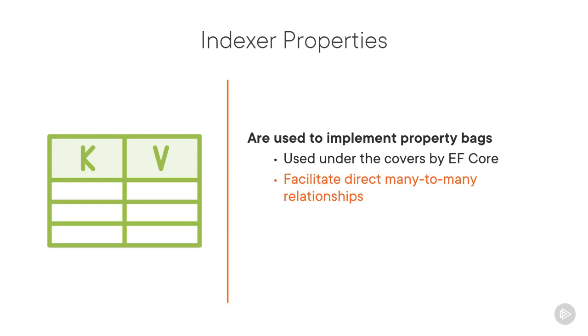We shall look into this in more detail later on, but during one of the upcoming demos, we shall also take a look at how we can use property bags to allow us to implement a tagging feature that CardRock can apply to its customers. But let's get started by getting an understanding of what indexer properties are.